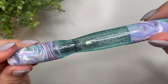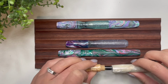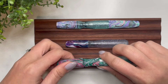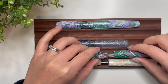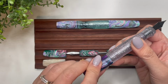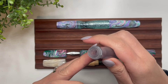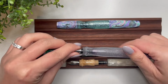So with the Noldor model, you have a smaller middle section and a larger body. So the same with this here. And the way that those screw on is actually with reverse threading. And then you have the Naria model where the cap will actually screw on to the back. And then this is an eyedropper fill where you actually unscrew the nib, very easily unscrew the nib, and then eyedropper fill that way. Gosh, be a little bit more graceful here, Karina.